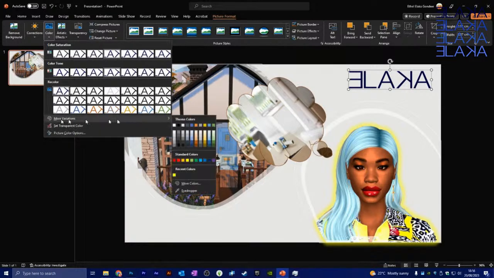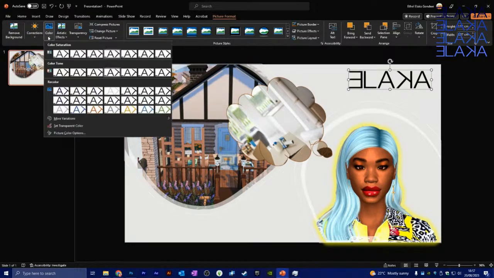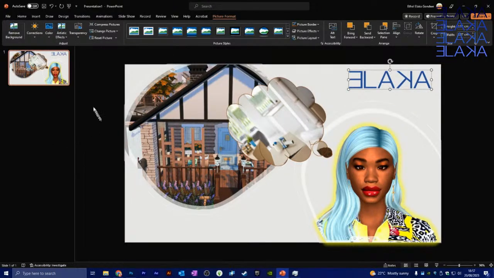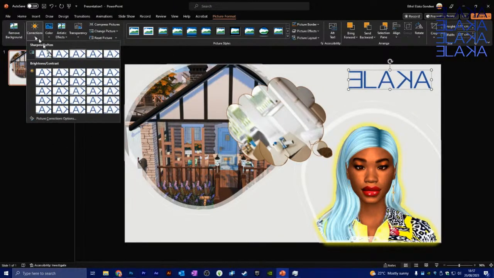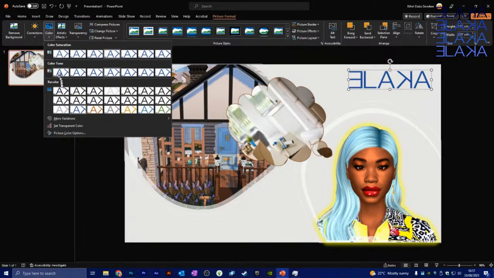And you can even get more variants of your color. So in this case, if I want it to be like a lighter blue, for example, it should make it a lighter blue. Why is it taking its time? Then let me change it to that first. There you go. That's a lighter blue. And then from that, you can get the different shades of it, or you can go back to that where you can see what options like saturation and then the tone of it.